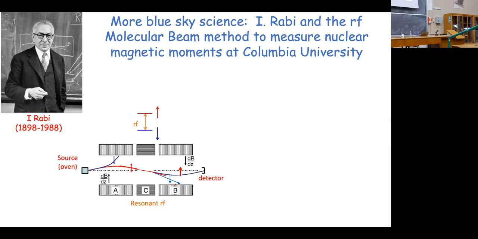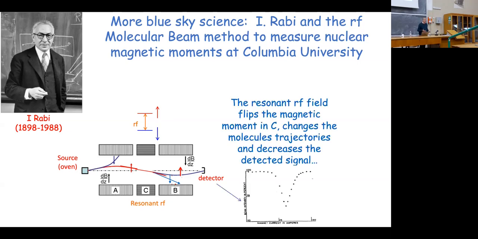This field had a frequency which was required to flip the spin from down to up. So you see that if the atoms are in the up state, they follow this trajectory. But if you flip them to the other state, they will just be deflected in another direction and they will miss the detector. And so if you look at the current of the detector as you scan the frequency of the microwave, or for a fixed microwave, when you scan the magnetic field, you will see a resonance, a curve with a dip. And this is what I show on the slide now.